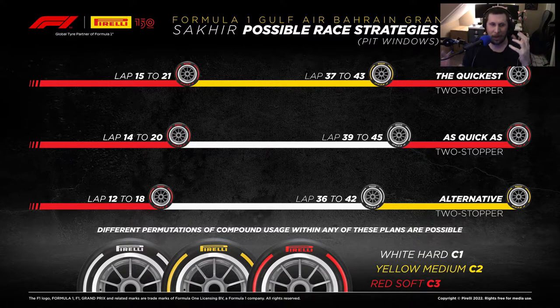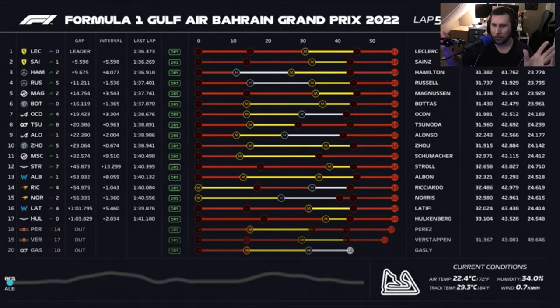Now, the gap in performance between the hard and the medium was anywhere between 8/10 to a full second, while from C2s to C3s, going from mediums to softs, softs were approximately 0.7 seconds, or about 7/10 faster on average than the mediums. Now, these were estimations that were done during testing, so this wasn't the official, this is what happened during the race. So overall, if we look at the chart itself, we have pretty much every team using mediums at some point in time, and the obvious one is everyone used softs.